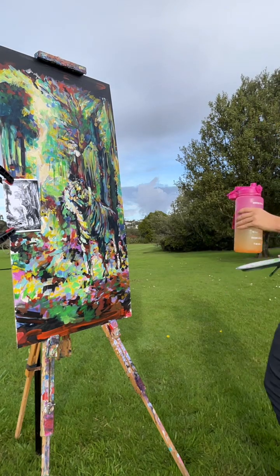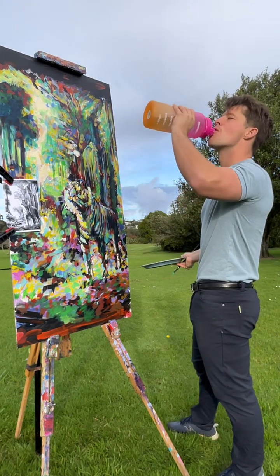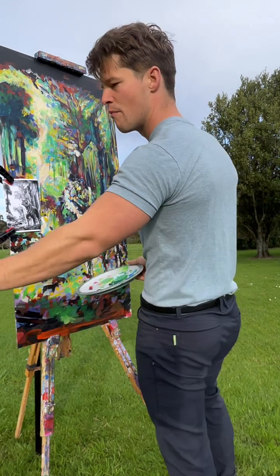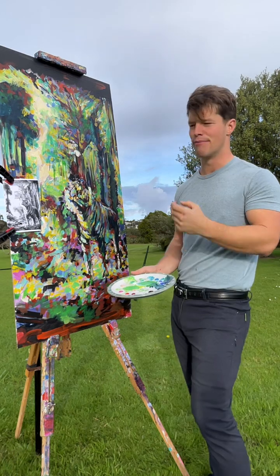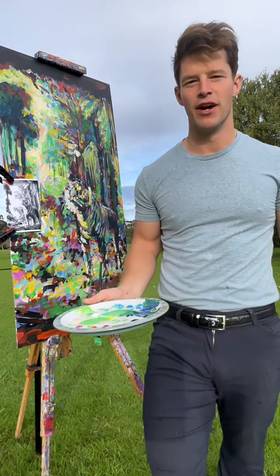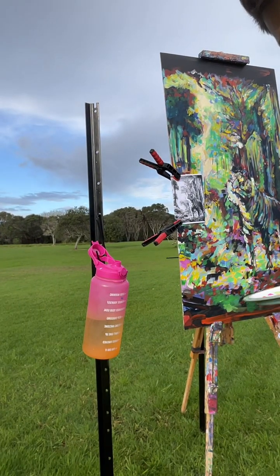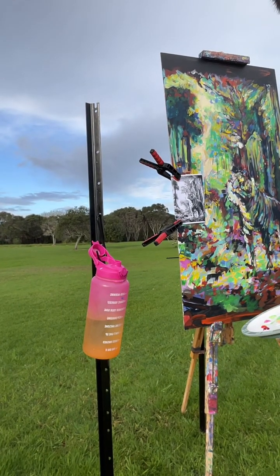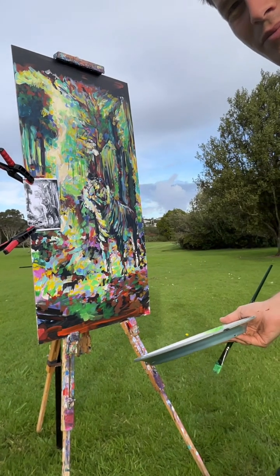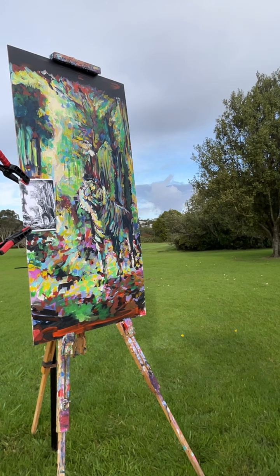Yummy, yum, yum, yum. I'm glad I brought my water bottle with me today because I am thirsty. And you can't see it, but I've got a second peg. I'll spin around to it so you can see it. This one's holding my drink bottle. How cool is that? So just out of shot there, I'm literally slurping on a drink bottle.